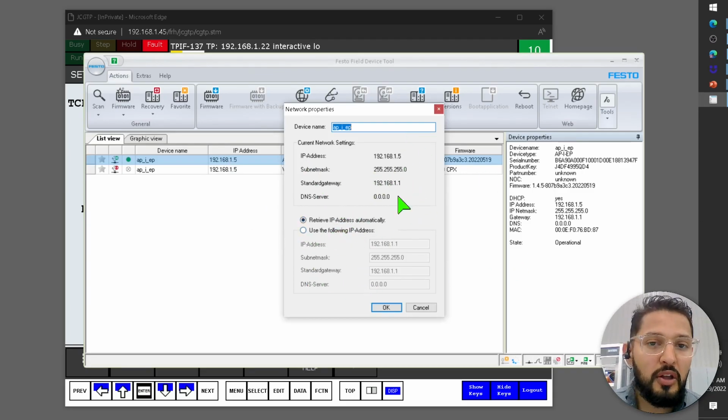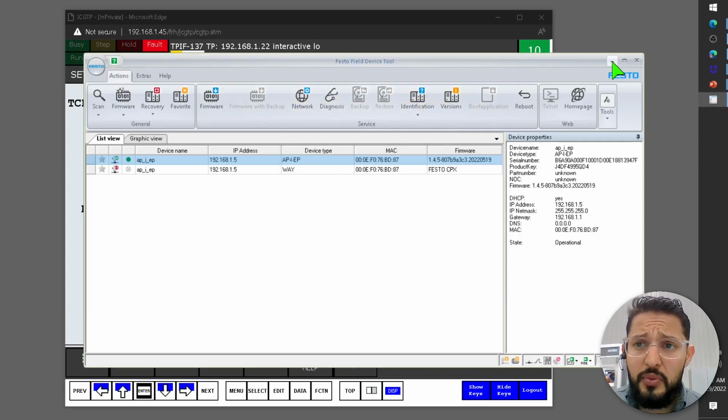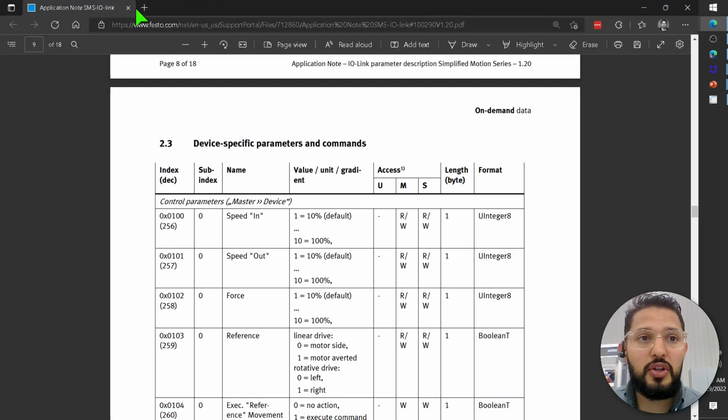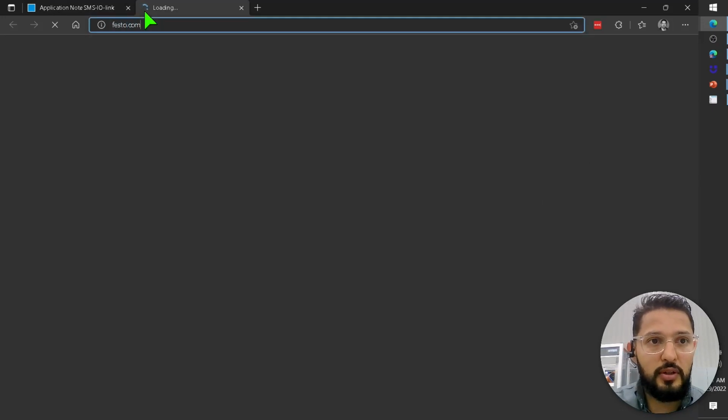Now, why is mine not showing it like this? There's a reason, because I didn't use this software to assign an IP address. I actually did it by using some rotary switches. So I'm going to show you those rotary switches.